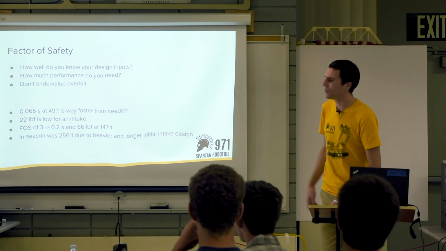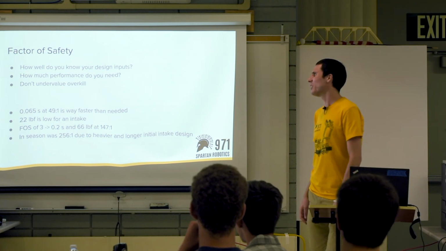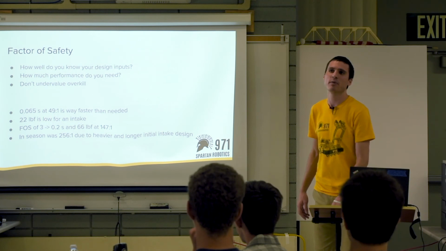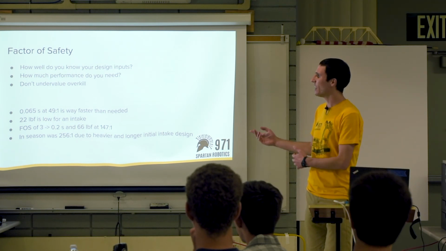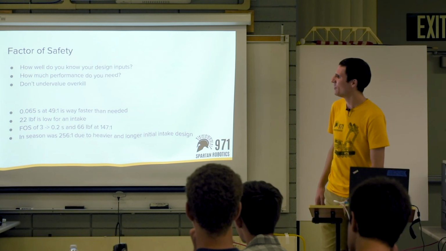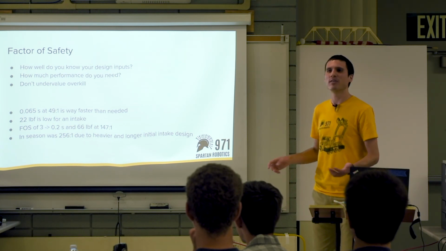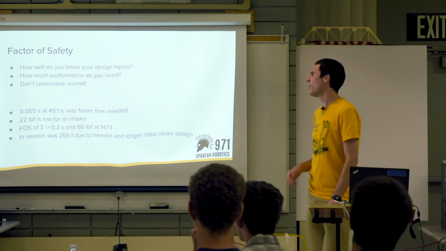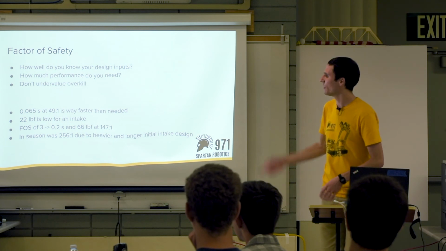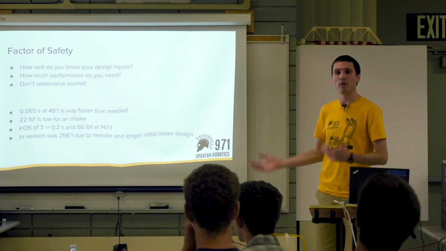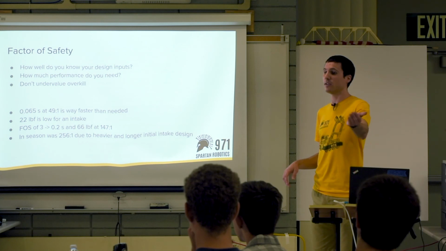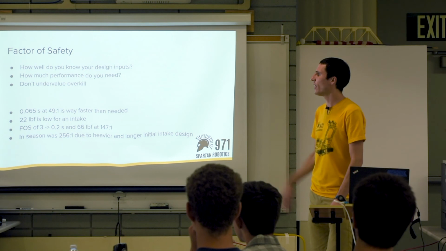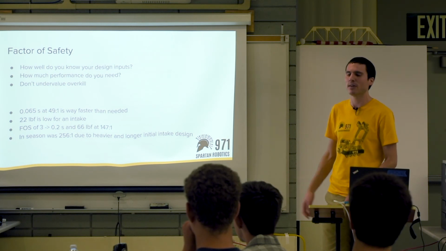And another thing is, don't undervalue overkilling it. Having the fastest intake in the world isn't good if it burns out in some of your matches. In this case, we look at the 0.65 seconds and say that's way too fast. Even if we could have our intake go up and down that fast, that's too fast. Probably about 1/3 of a second, or I guess 1/5 of a second is what I did here, is more reasonable. So we can add more reduction in there to give ourselves more room. And the other thing is that 22 pounds of force at the end is probably a little low for an intake.